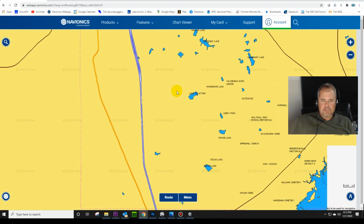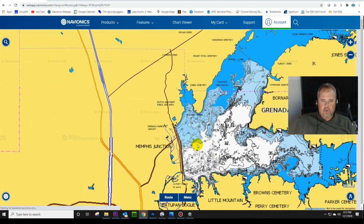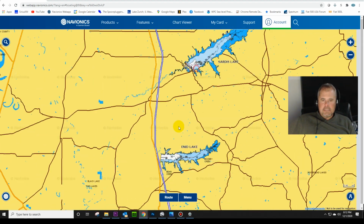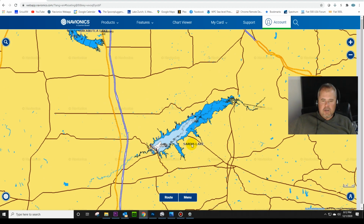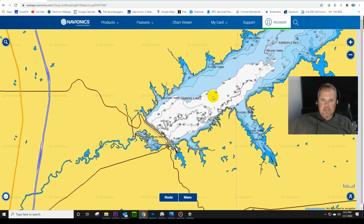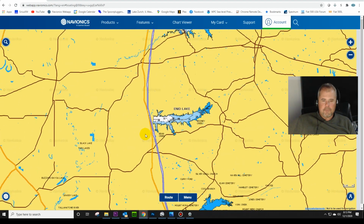We had several different size fish we also caught in Granada. But going to go back to there. I did not fish Sardis Lake. I'm really looking forward to fishing that lake, so probably, hopefully next fall. We're going to make another, hopefully it's going to be an annual fall trip for us to fish these lakes down there. So I'm hoping to get on Sardis next fall and fish it.